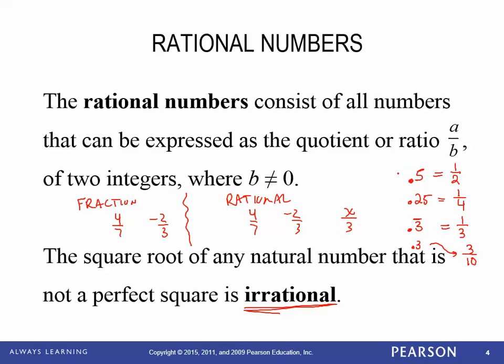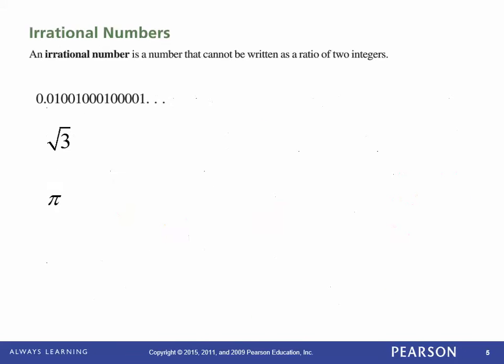So notice, if a decimal stops or repeats, it can always be written as a rational number or a fraction or a rational expression. The irrational numbers are decimals that don't stop and don't repeat. We'll talk about those in just a bit, but let's talk about the whole concept of rational numbers here. So notice one: 0.01, 001, 0001, 00001.